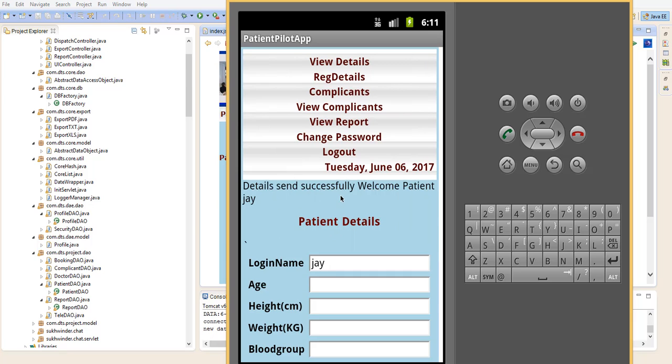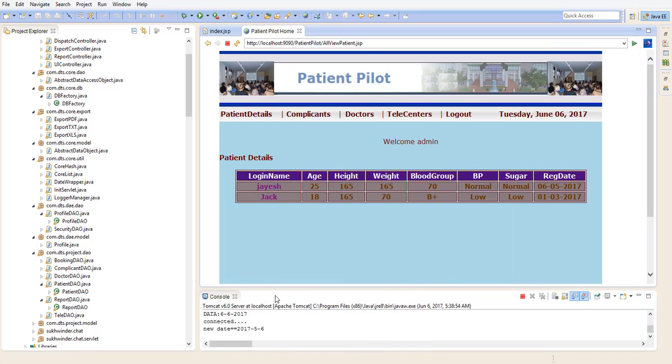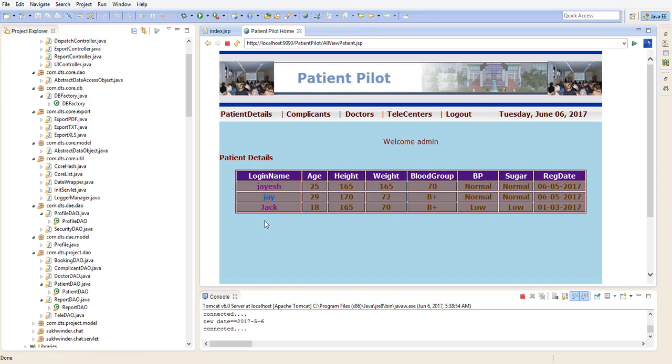Okay, details sent successfully. So these details have been stored into the database. Now admin will just refresh the page, and see here we now have the information of Jay also: his age, his height, his weight, his blood group, his blood pressure, his sugar, and the registration date.